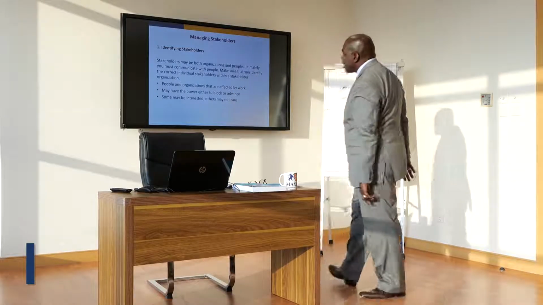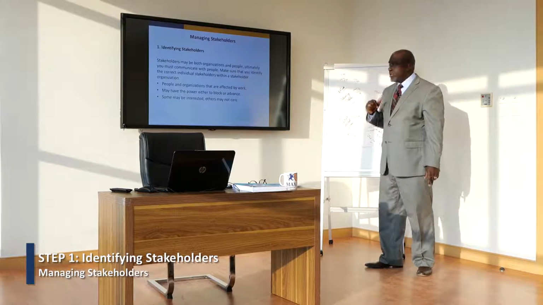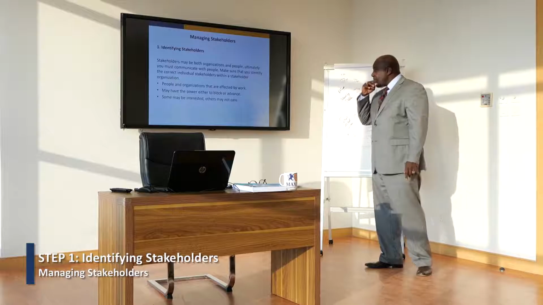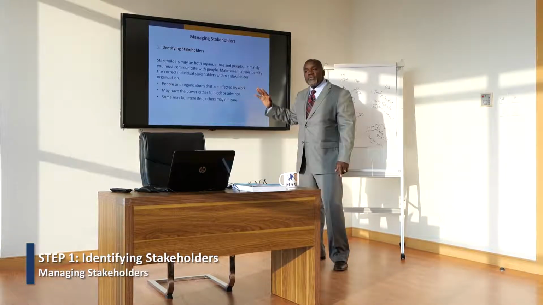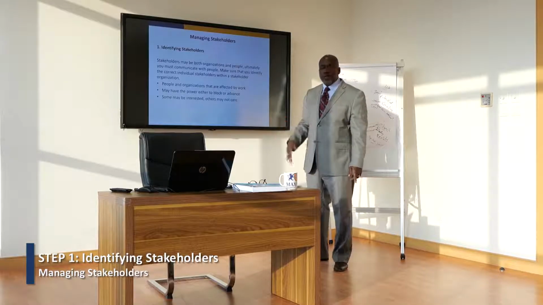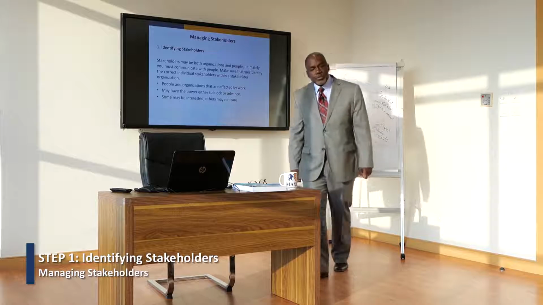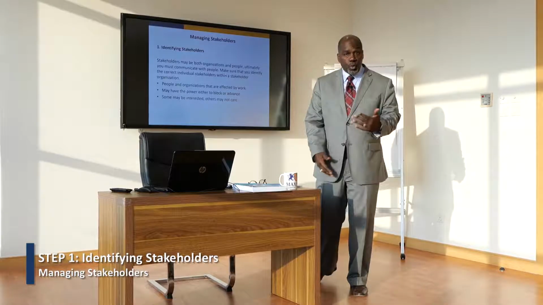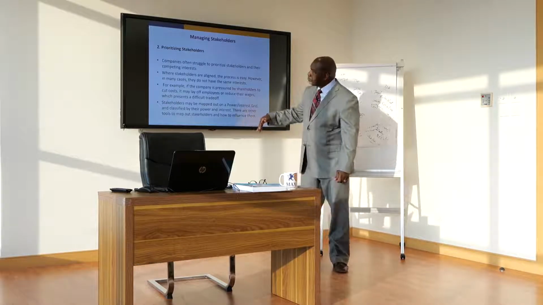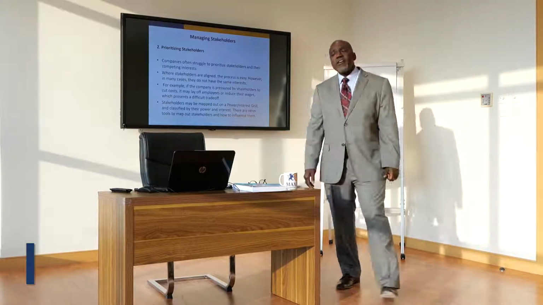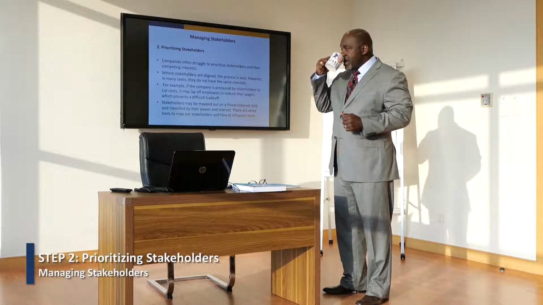Number 1, identifying your stakeholder. You've got to know who the people and organizations are that affect the work that you do. May have the power to either block or advance. So those stakeholders, if you don't know who they are, they can block your permit or block you from moving forward. Some may be interested, others may not even care. So those that want to be involved, you want to know who they are, and then you want to engage them and keep them updated. Number 2, prioritizing stakeholders. As they would say, all stakeholders are not made the same.